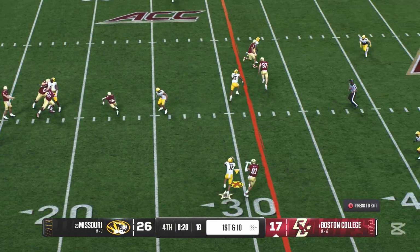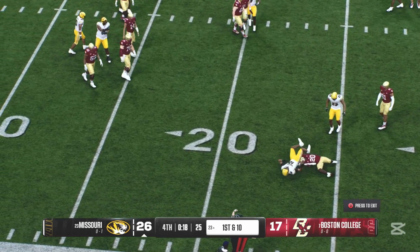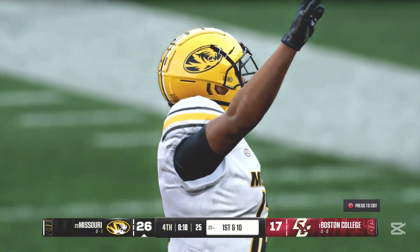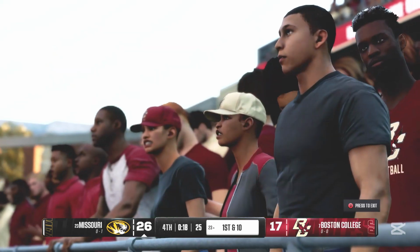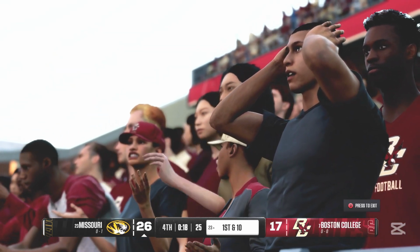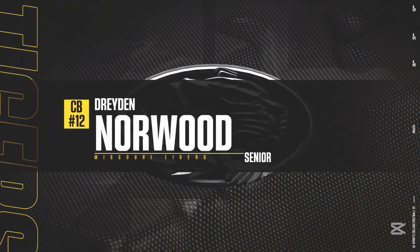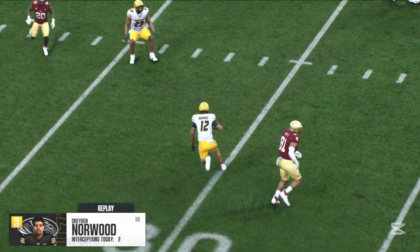He'll start this drive firing. And he throws another interception, his 3rd one of the night. A return there would have just been icing on the cake. They'll just have to settle for the cake at the 23. That should be the nail in the coffin. What a great break on the football, getting the big turnover. You got the lead. Now just go out there, be smart on offense, and run that clock.